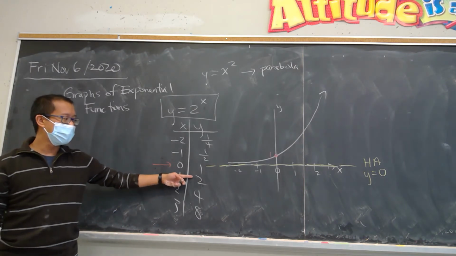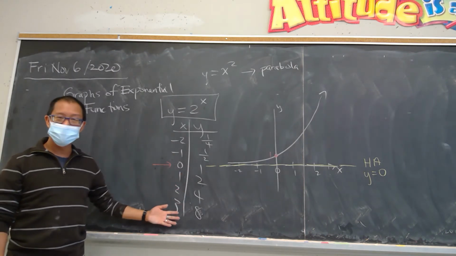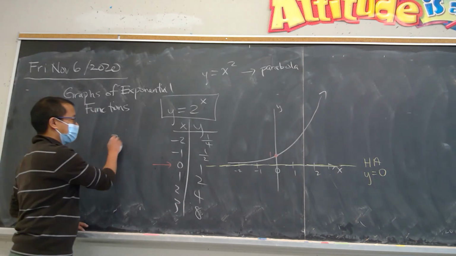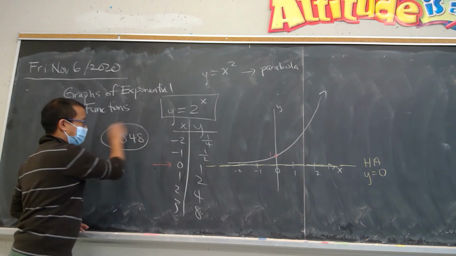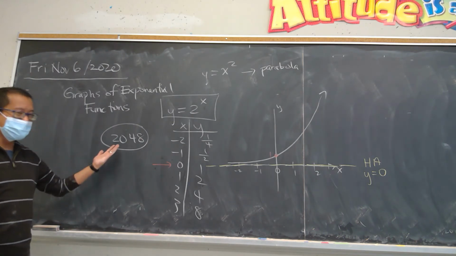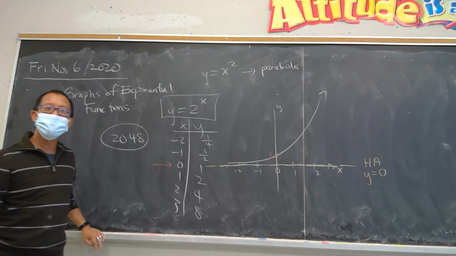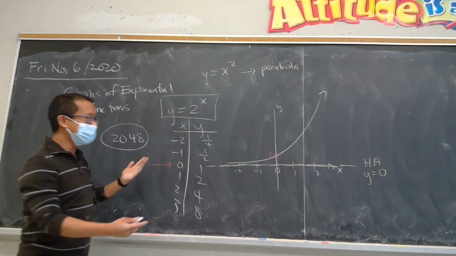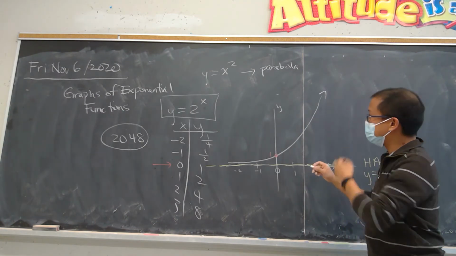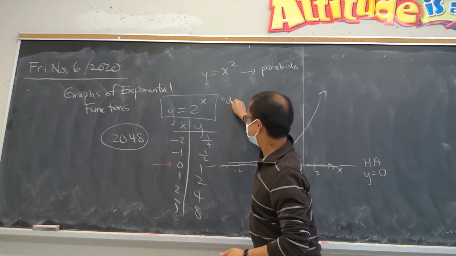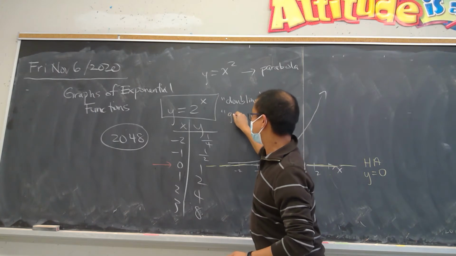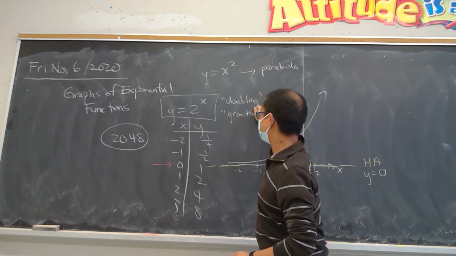1, 2, 4, 8. Without even doing the calculation, what will be the next number, even though a lot of you played this game on the cell phone? Maybe not. I'm dating myself, I don't know. Mr. Chen, what is that? This is just a number. Oh, it's like doubling? It's doubling. This is actually a doubling graph. But the G word that I was looking for, this is called the growth rate.